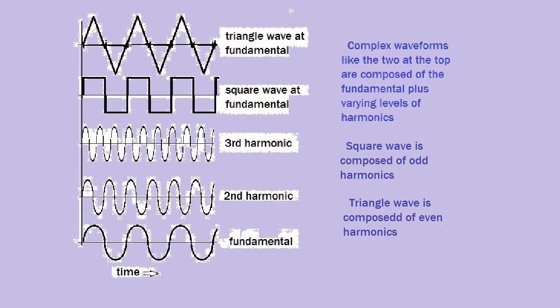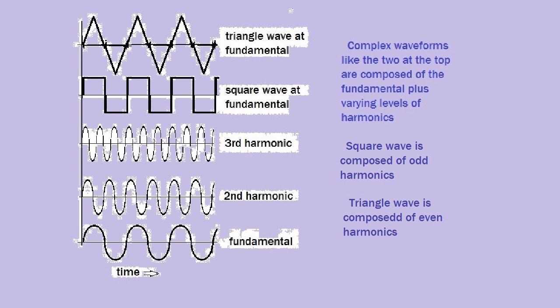All sound waves are composed of a fundamental sine wave and other sine waves, which are harmonics of that fundamental. And the amplitude and the phase of the harmonics will create the characteristics of a particular sound. Is it a trumpet? Is it a flute? Is it a drum beat? Is it a cymbal? Now, the harmonic is simply a multiple of the fundamental.